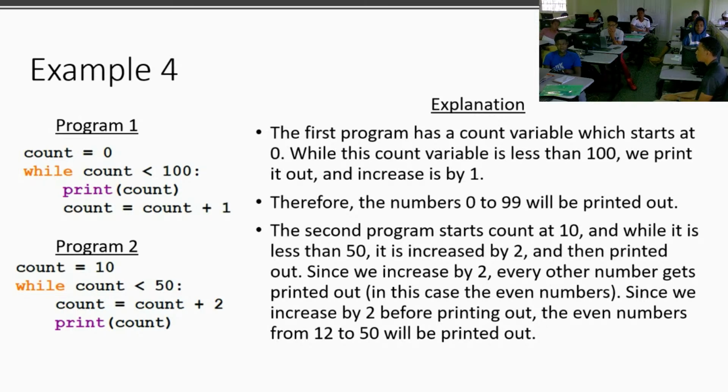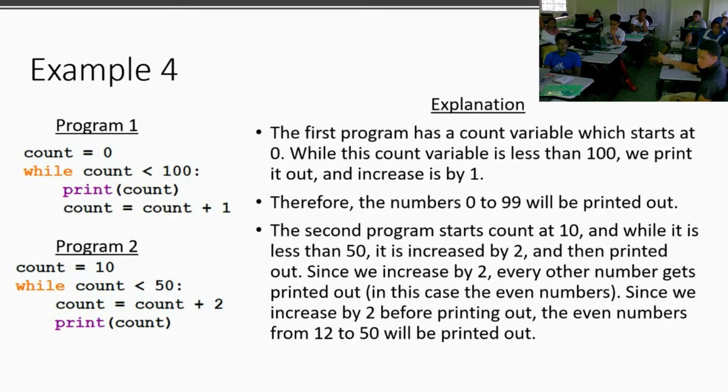It's a range. So we're saying count equals 10, while count is less than 50. Then we're adding 2, so count equals count plus 2. So count equals 12, and then we're putting out count.